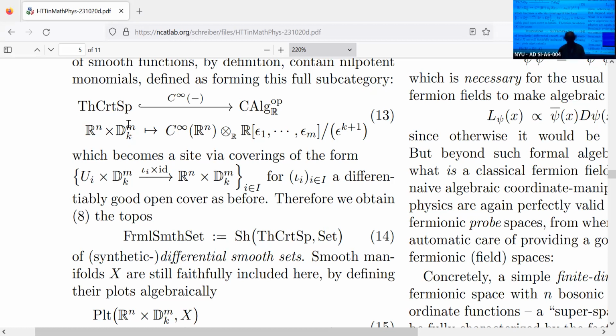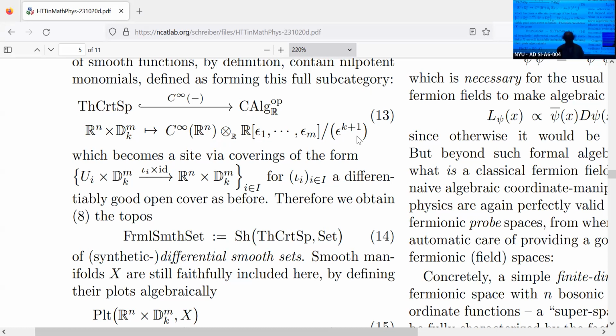And so you see what I'm doing now is declaring a larger full subcategory of the category of commutative algebras, where I say not just are the smooth function algebras on R^n in there, as we had before, but I allow them to be tensored with a polynomial ring in m indeterminates, and I quotient out by, in shorthand, any (k+1)st power of any of these epsilons. So I say these epsilons are jointly so small that if I multiply k+1 of them, the result equals 0. You should think of this as now being the algebra of functions. This piece is the algebra of functions on R^n, and the tensor means we also have the algebra of functions on this infinitesimal disk, but it's so small that its function algebra satisfies this relation.